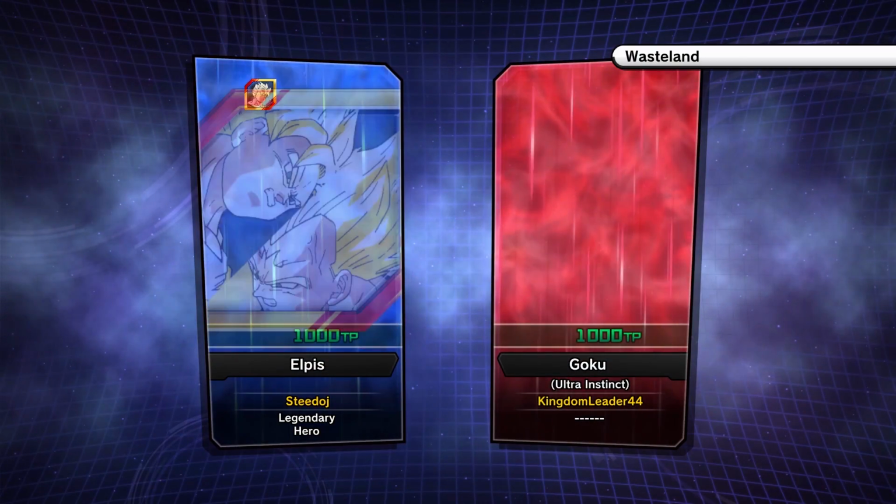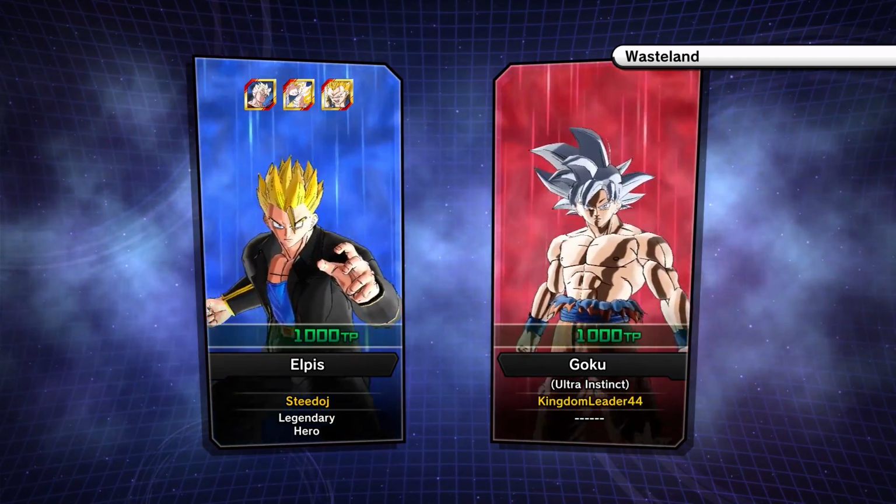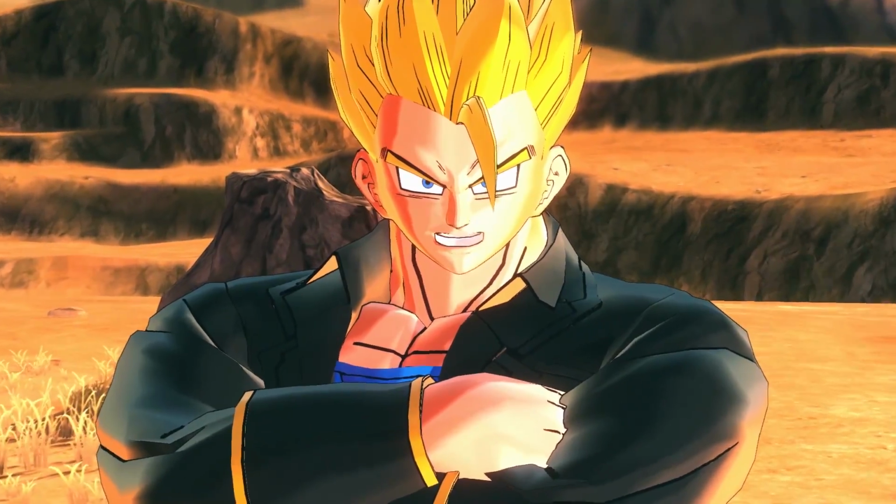The next thing I wanted to talk about is when I was fighting a guy online, he was picking Ultra Instinct Goku, and I was like, oh, that's a bit weird. Why do I only pick Ultra Instinct Goku? And then I remembered Ultra Instinct Goku has Divine Kamehameha, so this guy actually used it against me a few times, and it's super cool. I'll just show you it now.